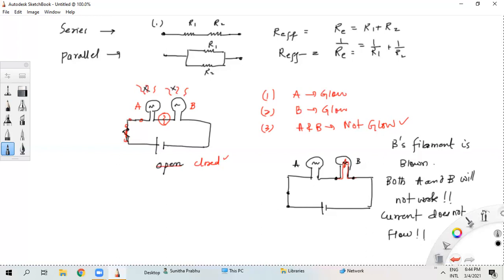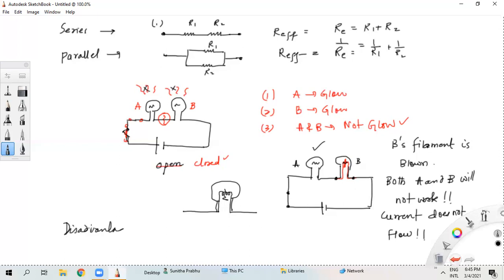Okay. So when you talk about the filament gone, it means that this is the path for the current to come, go through the filament and then go. Okay. So this is the actual bulb. This is how the bulb is. So if this filament is blown, it's as if the circuit has become open. Is it okay? The circuit is not closed. So that is, in essence, the problem with the series circuit, because if you are having both these bulbs in series, any one defective bulb, okay, this bulb is proper, but this bulb also will not glow. Okay, that is the disadvantage of the series circuit.